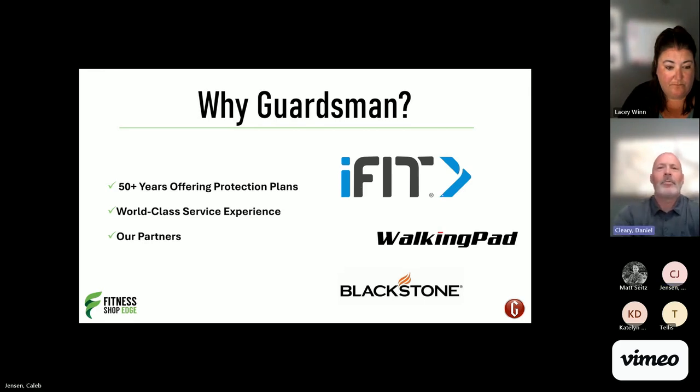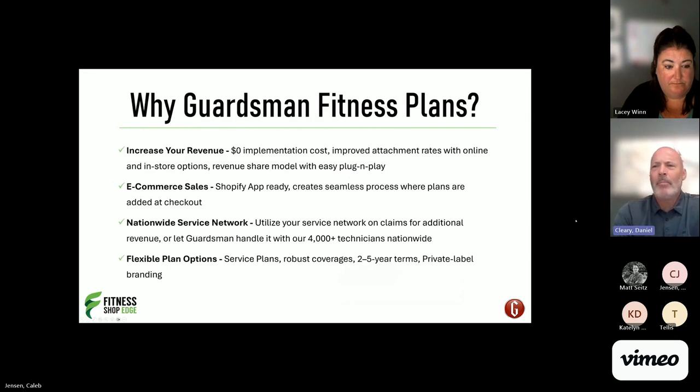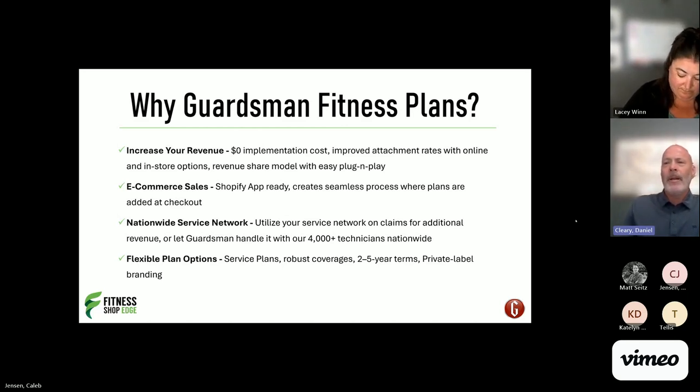Perfect. So we'll jump to the next slide. And again, we wanted to put Blackstone up there as a model just to show you, because prior to the last year, they had never sold warranties either, right? They didn't sell a protection plan. Now that's an OEM, but it goes to show you that we took someone that didn't have a program, private labeled an aftermarket warranty program for them, and they're having great success with it. So there's no reason to be scared or wonder if you can implement a program like this. A company like Blackstone did it. Again, a different vertical, but we do this all day, every day, and we'll help you get started from nothing to really having great success with the program.